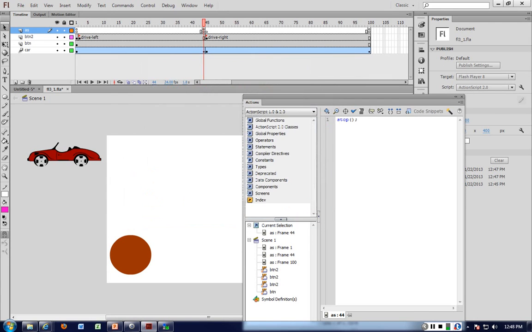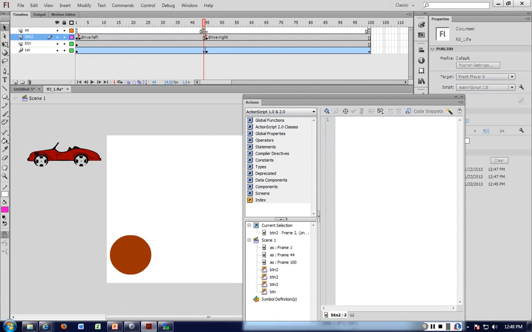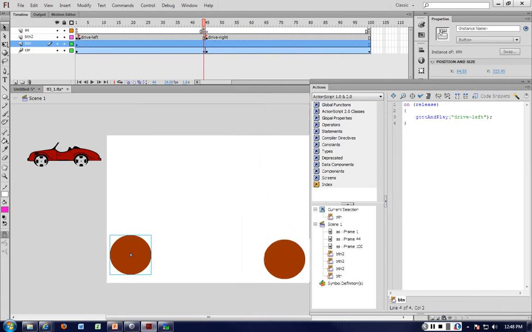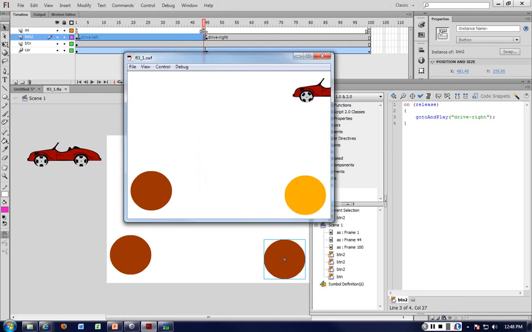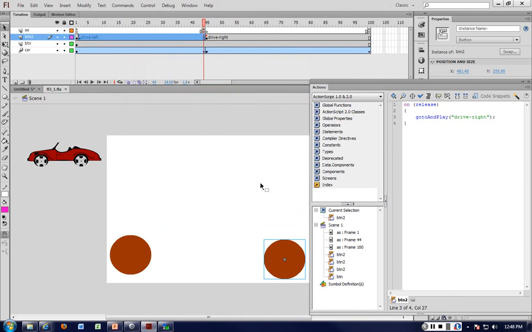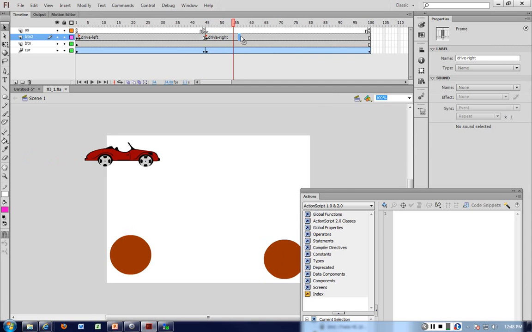Okay, what I'm going to do, I'm going to try creating another button. See what happens. On release, oh no. That's why. It wasn't attached, so let's try again. It seemed it didn't save it. Drive right. Let's try again. Save it. See what happens now. Oh. Drive right, drive left. It's interesting. Should come back.